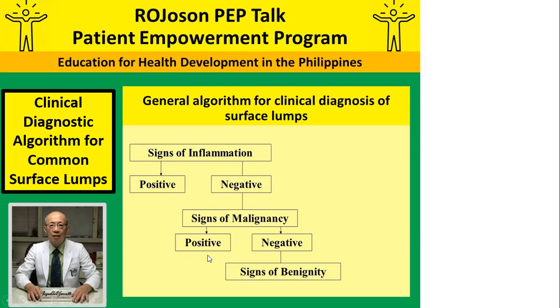most likely, magsuspect na kayo ng cancer. Di ba? Kahit na isang sign lang. I will tell you the signs later on. Kung wala namang signs of cancer, walang signs of inflammation, most likely, benign siya. So, makakahinga kayo ng konti. Di ba? Okay. But we still have to verify this.